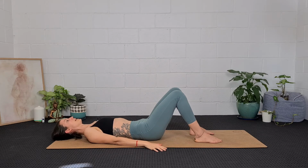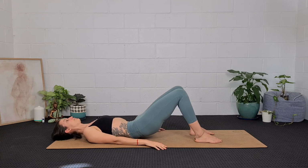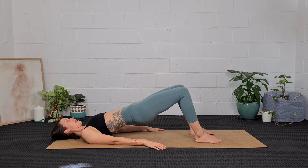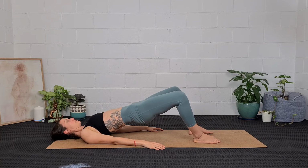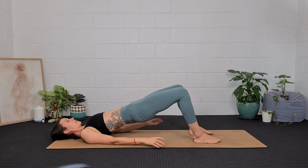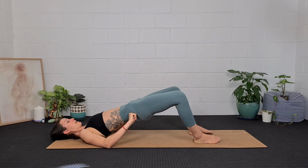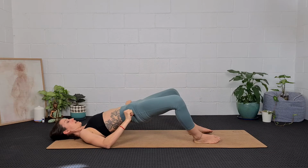Inhale, breath, T-zone, exhale, squeeze glutes, tuck the hips and start to roll up. Keep that T-zone active. Now, when we get to the top, we're going to take an inhale breath. On the exhale, bring the knees apart. Inhale, back together. Exhale, knees apart. Inhale, back together. Exhale, knees come apart. Inhale, knees come back.